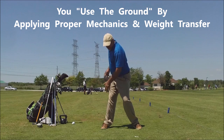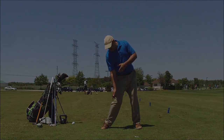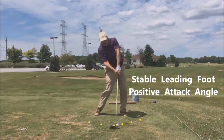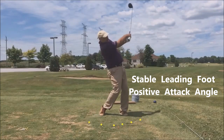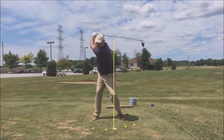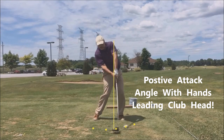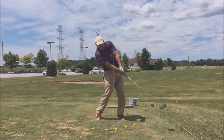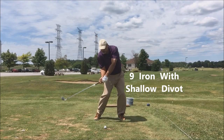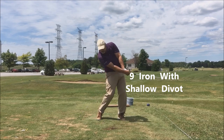You don't have to snap your leading leg or foot or launch yourself off the ground in order to use the ground. I'm also going to prove that you can generate positive or upward attack angle into the ball without doing all of these jumping, snapping, launching things — and that you can generate positive attack angle even with a forward leaning driver shaft at impact using the MCS golf swing system. The same mechanics can also be used with irons and wedges to create a shallow swing bottom with a very shallow to no divot at all, and that all comes from the setup and the mechanics.